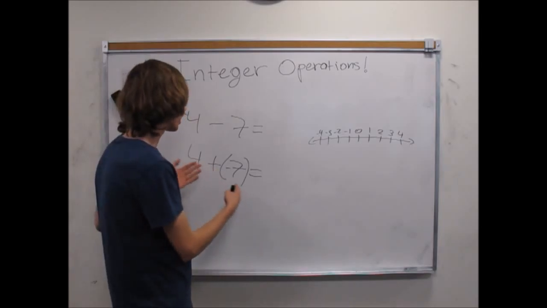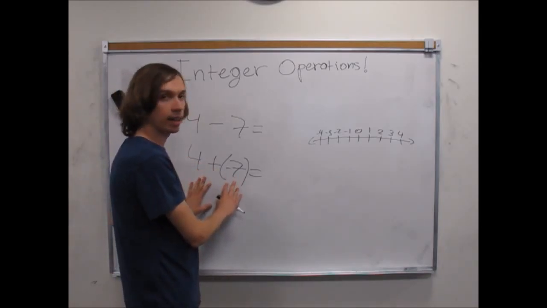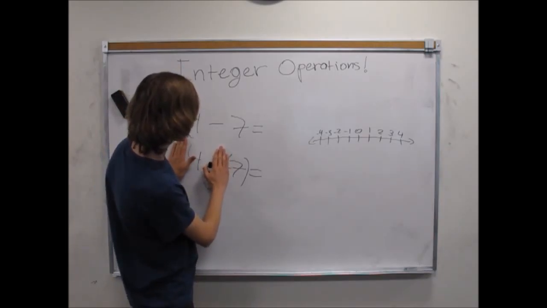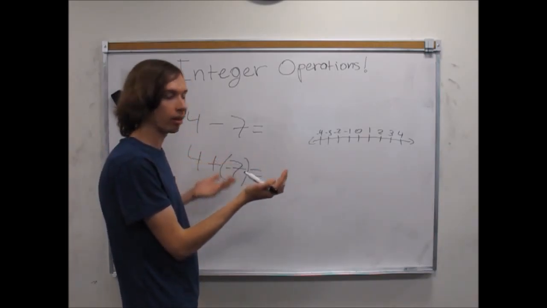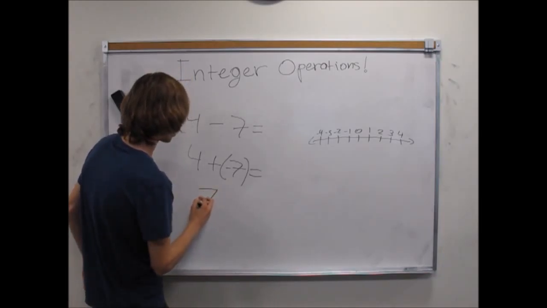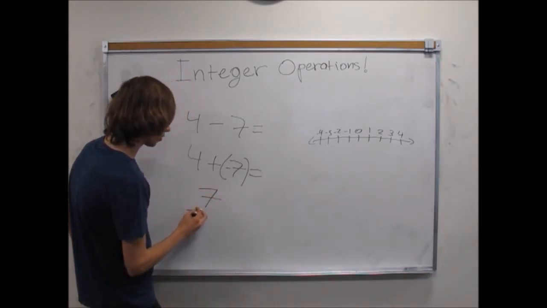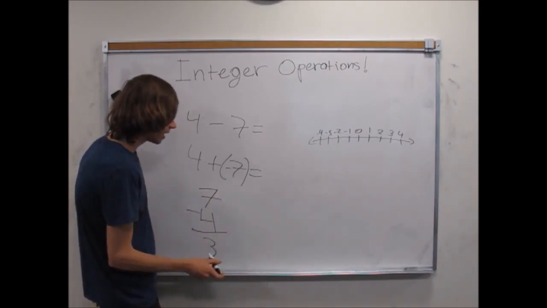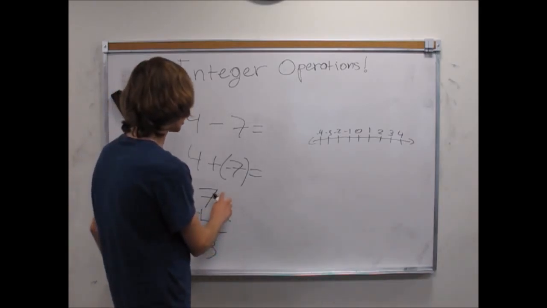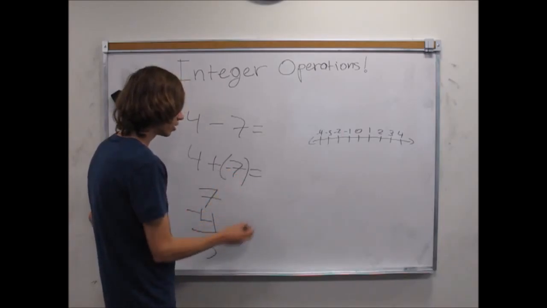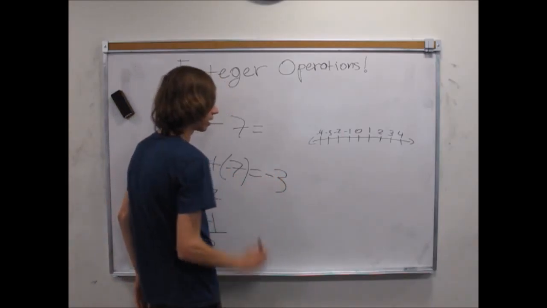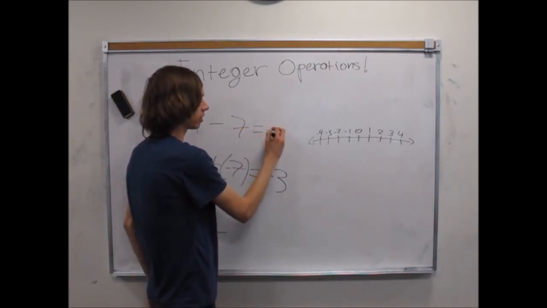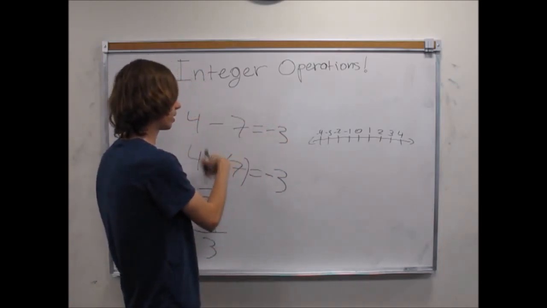And so once we have 4 plus -7, we could use that rule from before, right? Because I said if we're ever adding two numbers and they have different signs, what you do is you take the larger one. So let's not look at the signs. Between 4 and 7, 7 is a bigger number, right? So we take the larger one, and we subtract the smaller one. Okay, 7 minus 4 is 3. And then we keep the sign from the larger one, right? That 7 had a negative on it, so when we put the 3 here, we're going to put a negative on it. And so same thing over here, 4 minus 7, that's -3. These are both the same thing.